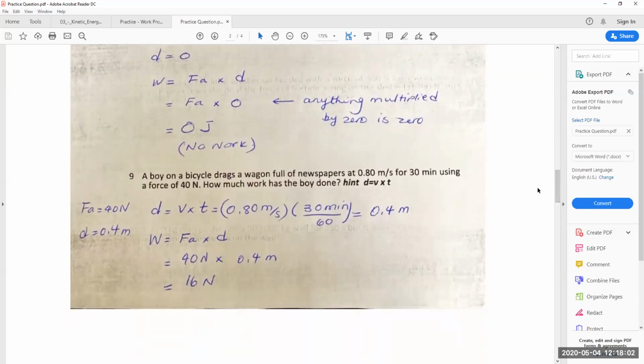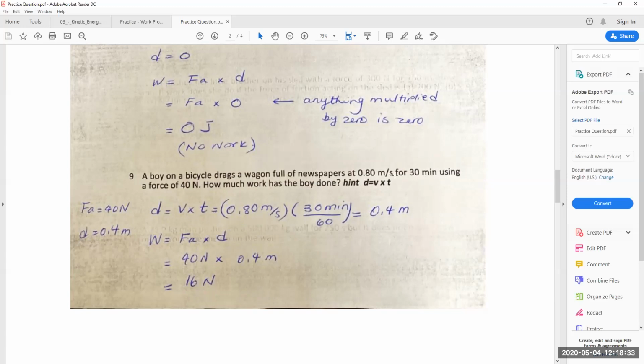And now the next question is a little tricky because you have to calculate D, and that's from the first unit. D is equal to V times time. And I think the final answer over there is wrong, unless I did something wrong, but the final answer you had in your answer sheet did not match. So I'm thinking something went wrong, but the key is here's 30 minutes.